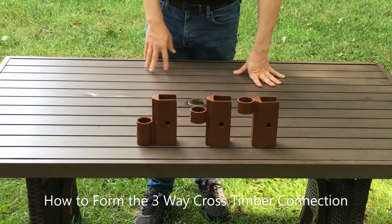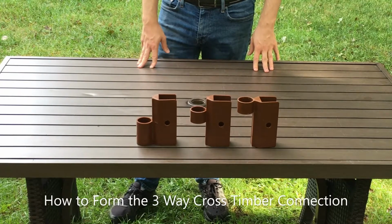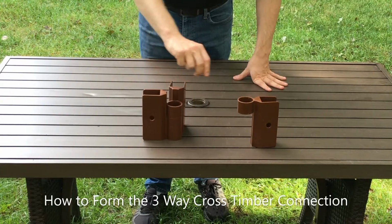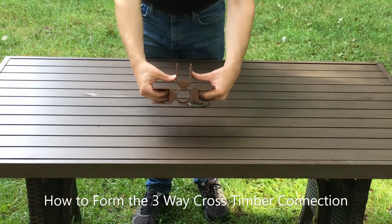The four-way brackets for this design will be used to install the crossboards forming a three-way connection. To form that three-way connection, use one of your stacking brackets and then place on top of that your midsection four-way bracket and then your top four-way bracket. And that will give you your three-way connection.